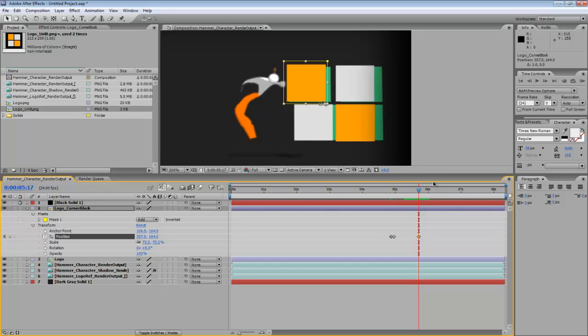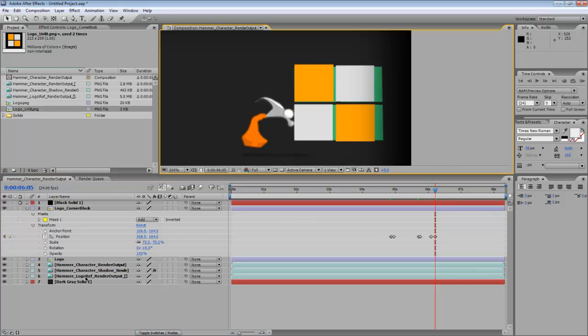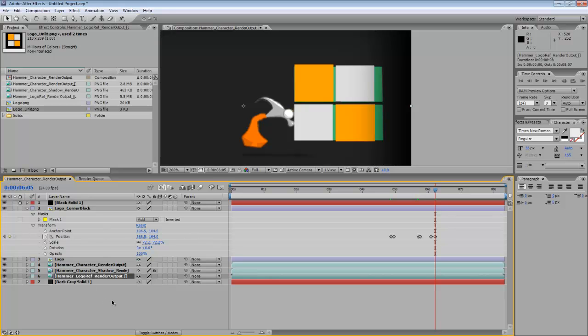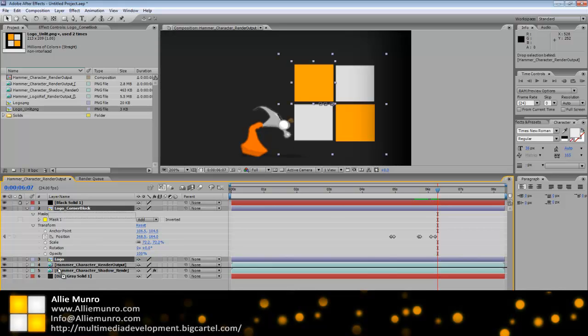So at this point I'm going to move it forward maybe a little bit. And then when we hit that last time, that's where I want it to line up, right there. So we'll click and drag that keyframe, put it on top of the last one so the object moves in, and then our hammer comes in a little bit more at this point. We'll key that, and we'll knock the object back into where it belongs now. Right about there. Okay, so that concludes our need for the logo reference. Alright, we're just going to make sure that our logo is actually underneath our character.